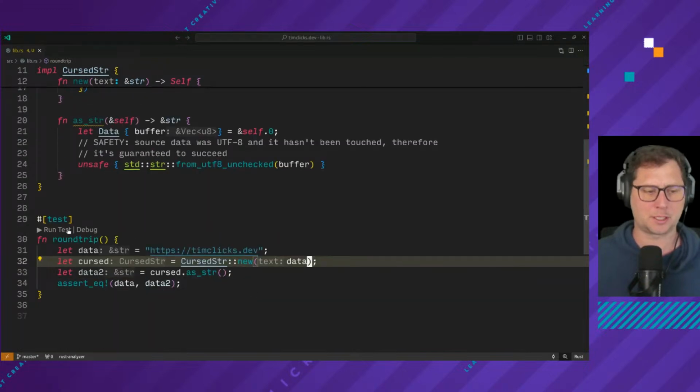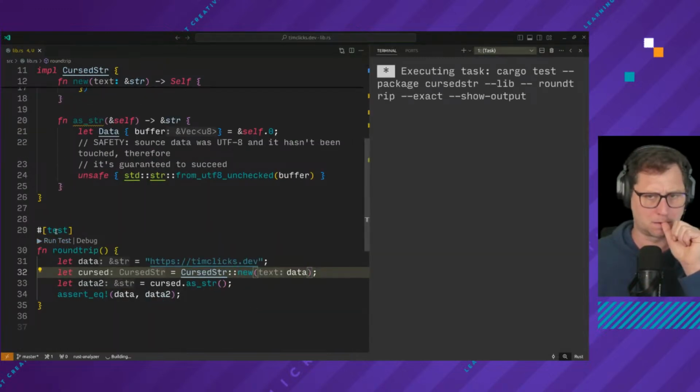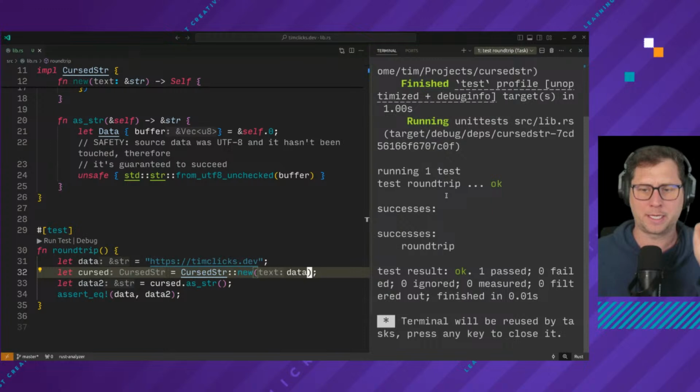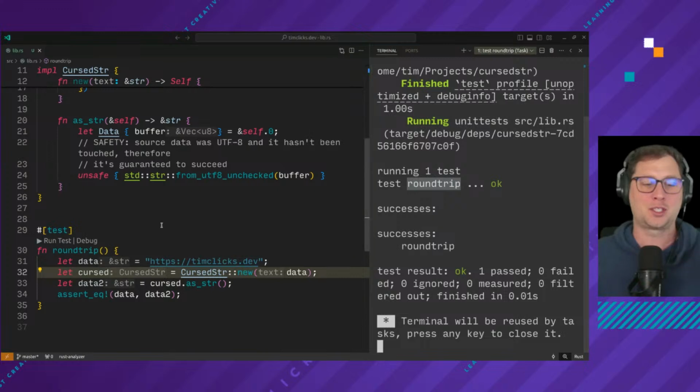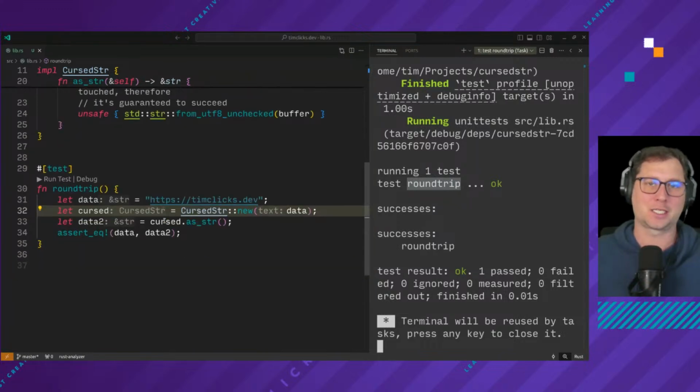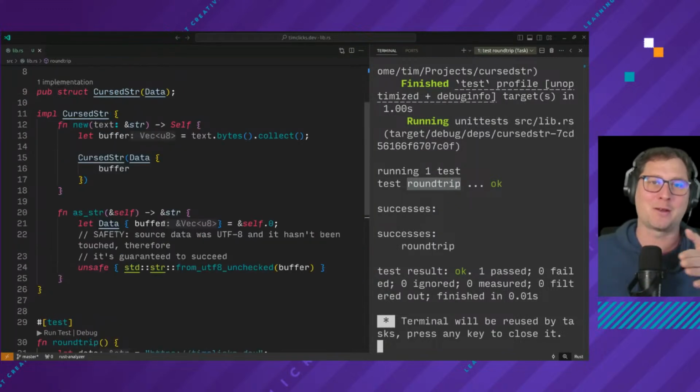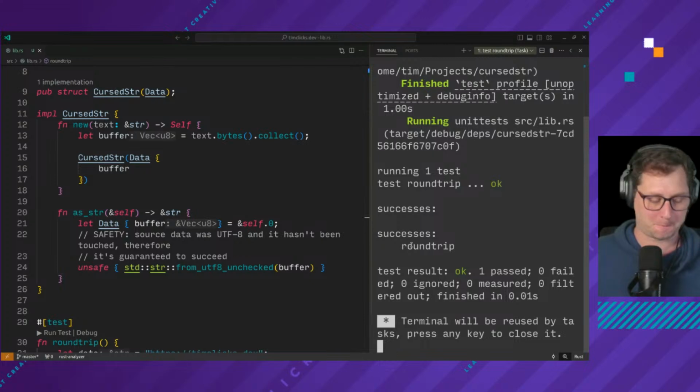Okay, so we run the test. We get an okay. Hey, wonderful. Go us. We're able to get our test working first go. We haven't done a lot of work yet, but this is showing that essentially we can erase our type and recreate it. And now we have a fragment of what we're going to do next.